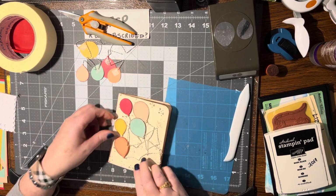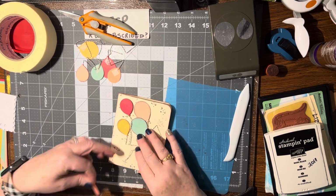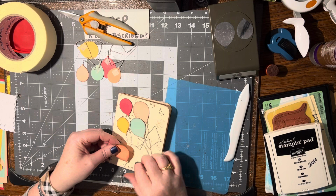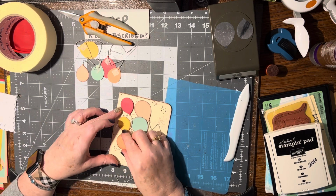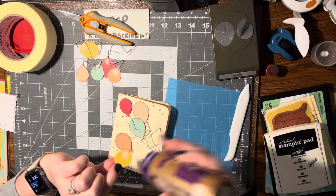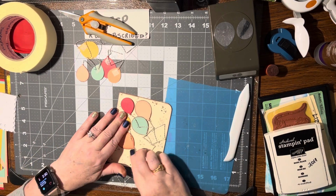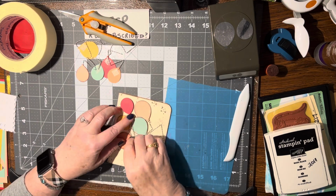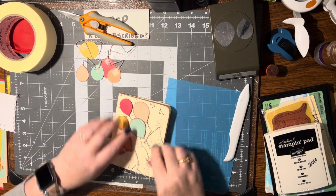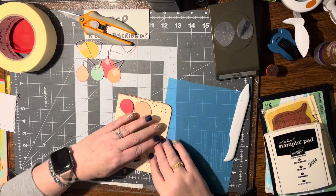There. And then, which one? This one has it on, okay. So then that one and that one. All right. So then this one we can go ahead and put a little glue on and stick that way. All right. Then we're just going to tuck all these strings in behind the balloons. All righty. And we're going to bring them all down together.